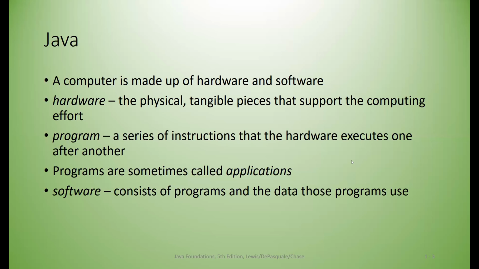Okay, so anything that is running on the computer is a program. And what is a program? It's a series of instructions, okay? That's what we are going to write. Programs are sometimes called applications, because they are useful, they are being used. So software actually has two categories. One is application, one is system. System is operating system. That is system software. Okay.